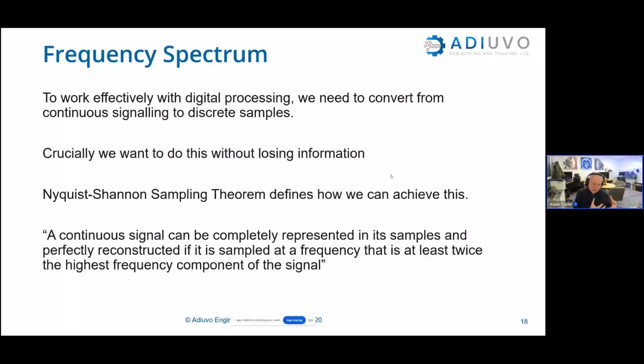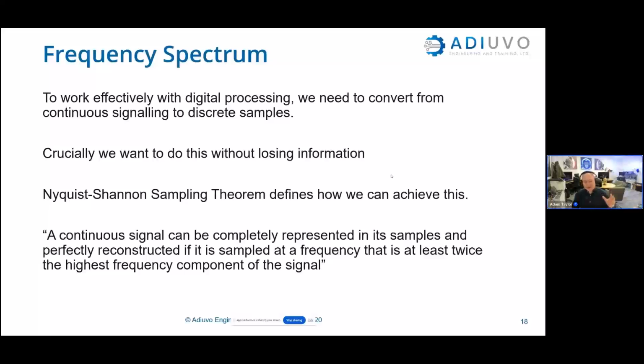So we know that we can convert from analog to digital using an ADC, and from digital to analog using a DAC, and we know that there's a number of parameters such as SFDR, effective number of bits, and signal to noise ratio that help us understand the performance of our system. Now, one of the things that we really want to do is to use these ADCs and DACs to transfer data.